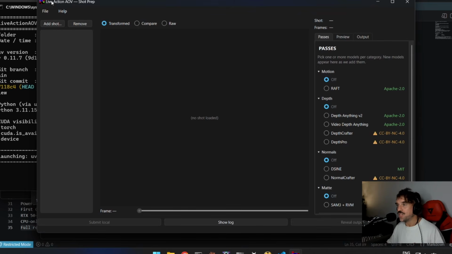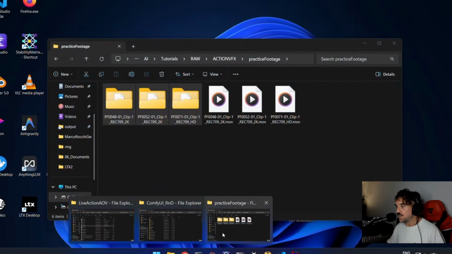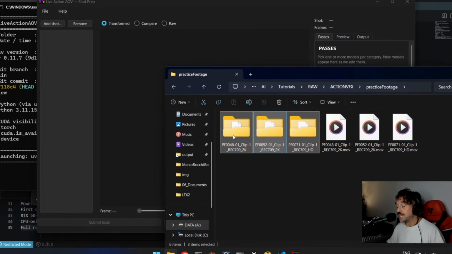I have changed this icon, which is horrible now, but not a biggie. Okay, so here I have my plates EXR. For now, it only works with EXR file sequences.